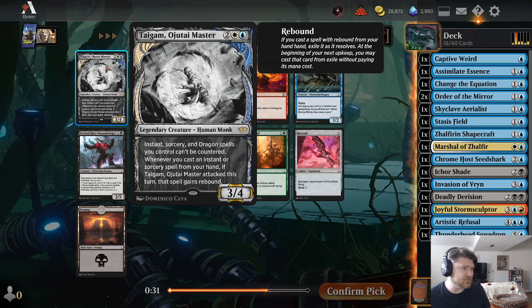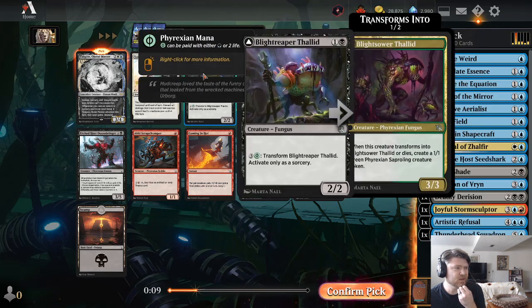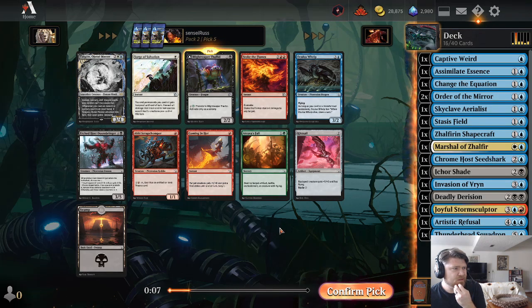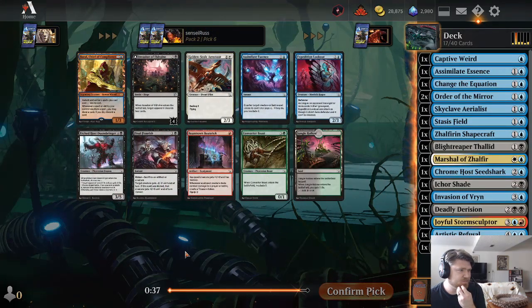Instant or sorceries get rebound. Not totally sure how to evaluate that card. He's not a knight. We do also have the Thallid here, which is quite good if we're still in black. This is pick 5. Pick 5 Thallid is enough of a sign to me that I think I'm in for that. We got a final flourish here too.